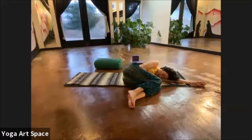Softening the shoulders. Softening the jaw. Taking the tongue away from the roof of the mouth. See if you can release just that little bit more.